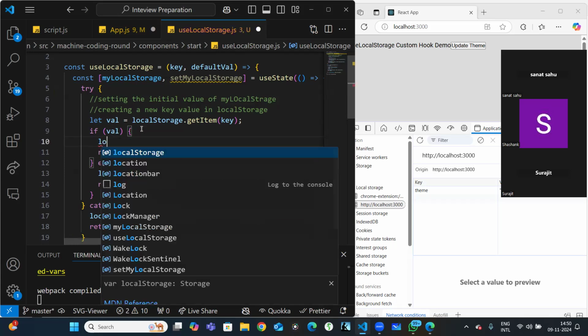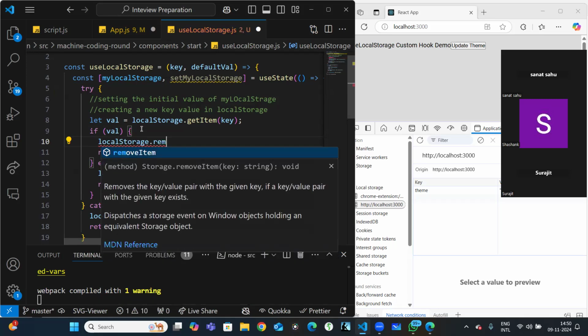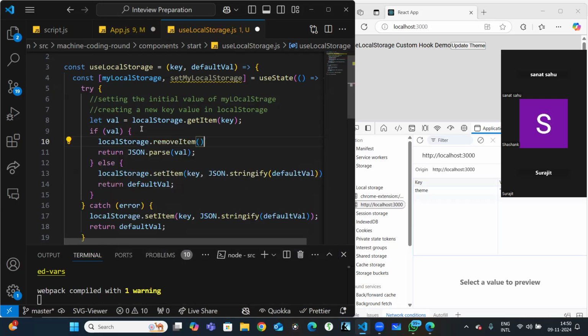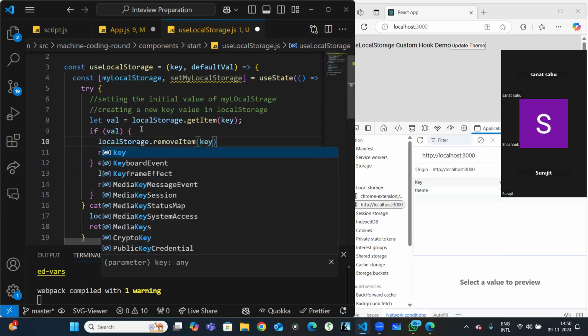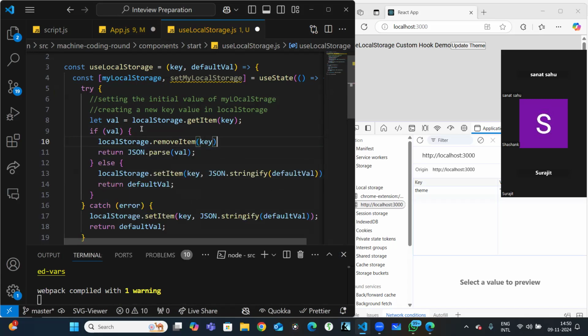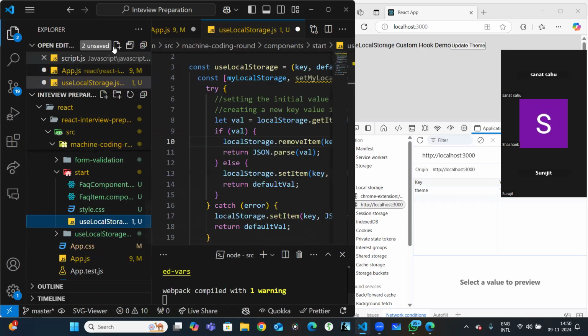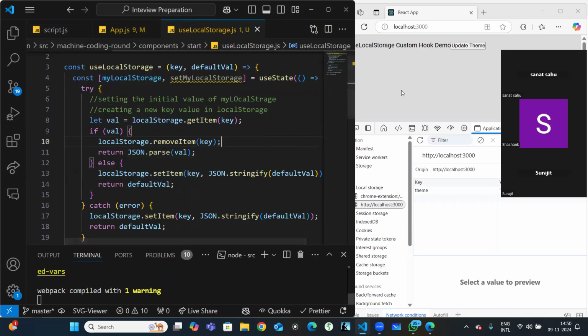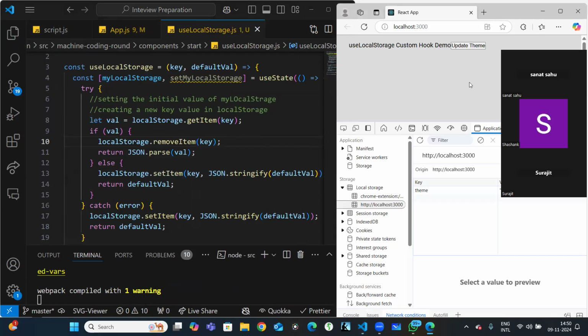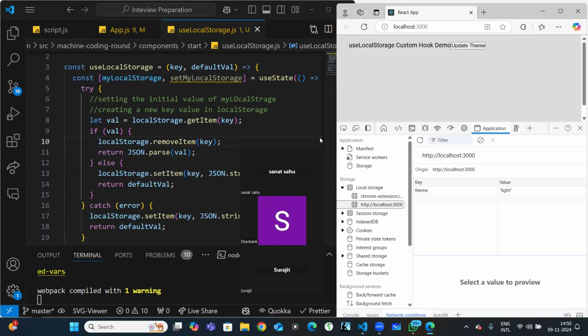In this case, if it is there, we can do a simple thing. We can just do a local storage dot remove item. It will check the key and then remove it. Let's see if this is working. It is expecting that if the value is there, it should remove it.